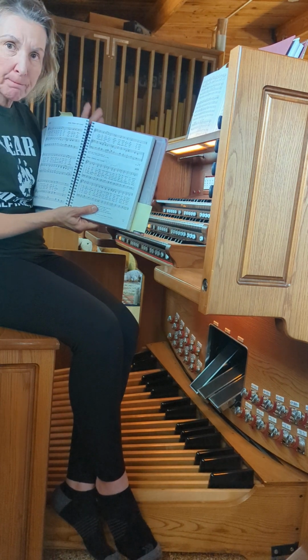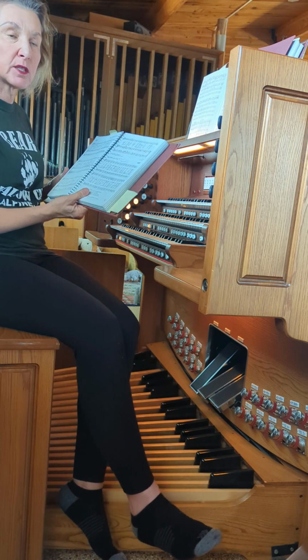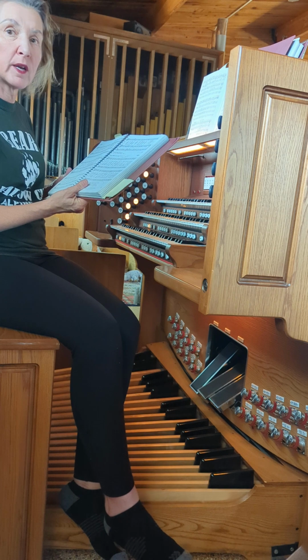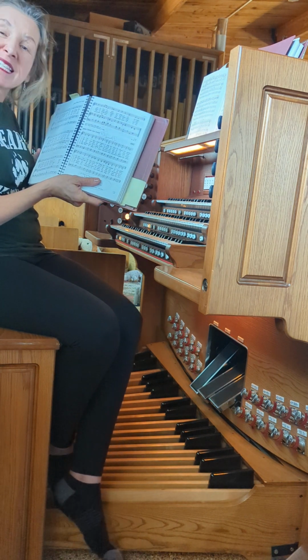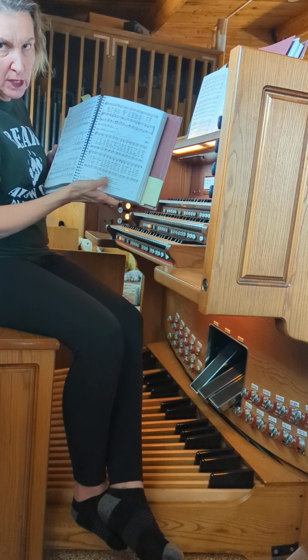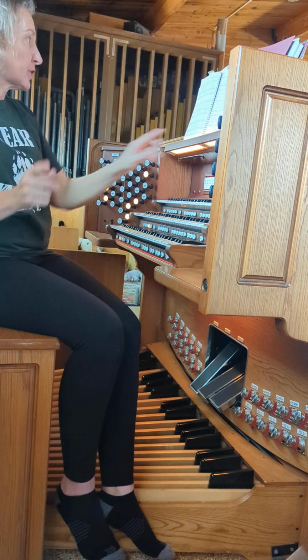G major, basically tonic dominant stuff. For you music theorists, that's the one and the five chord. Lots of one and five. It's short. It's got six verses. Organists, musicians, don't forget that sixth verse down here. But this one is doable.